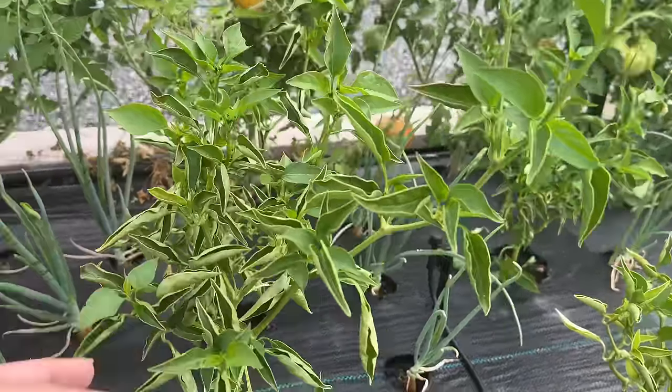Back to these pinto beans. Look how beautiful that is. I just got distracted by those tomatoes. So these pinto beans, let's get back to them. From where the carrots are over, I had planted probably 40 plants and only four of them came up. There's one here, here, here, and here. So I think my seed was bad. We came back out together and we replanted it, and still none of them germinated. So I think the seed was not good.